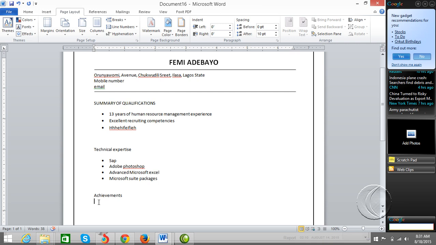Achievement could be: reduced work rate by 15% for better efficiency at the workplace.